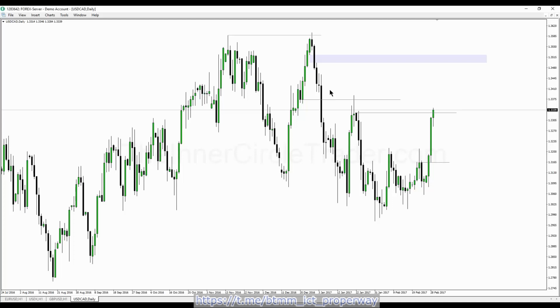The question is why am I looking at only the last up candle? That's where price broke away from for the high. The highest candle is a down close. So prior to that, the last up candle, we want to use that. That's our reference point where price has left the highest point. Notice that from that last up candle formed on the 27th of December, price makes one big down candle on the 29th. And then the very next candle, it opens, trades up a little bit with a small wick.